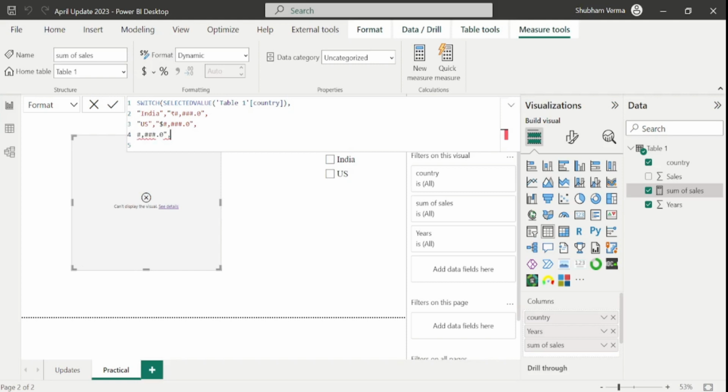Here you can see this comma is returning an error. So I don't want to add any more conditions. I want to remove this comma from here and close the bracket. Here you can see it's again returning a red error. So I need to enter an inverted comma in the beginning. And now you can see the error has gone. And simply you need to close the bracket and hit enter.